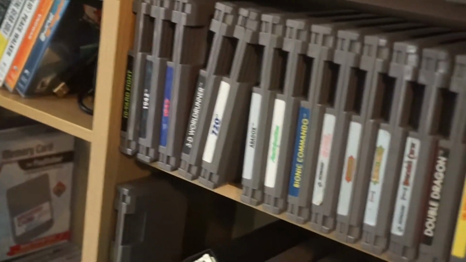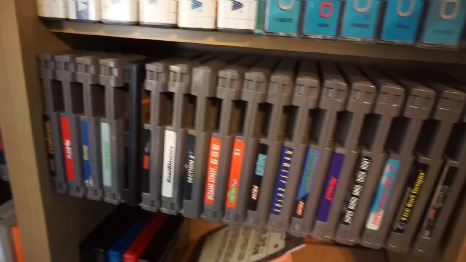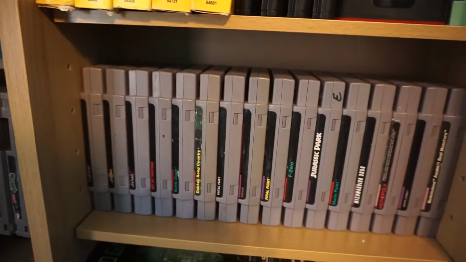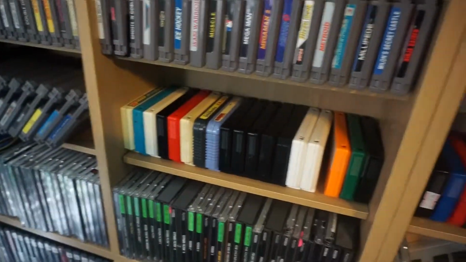And then over here we've got all the NES games. Like I said, you saw this in the Final Fantasy II episode. And that goes all the way over here to Super Nintendo. And Super Nintendo turns into TurboGrafx 16. I don't have many games, I think I only have 3. All the PC Engine games I had, I traded out. And if we keep going, that's the Famicom section. It's so beautiful, all those different colors.